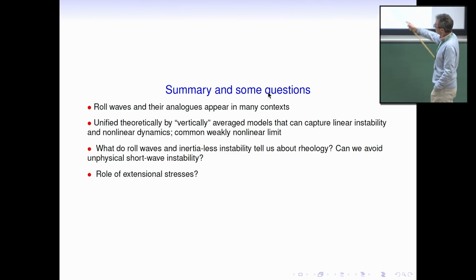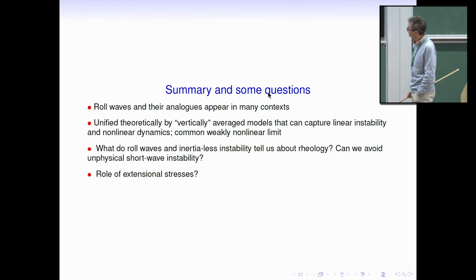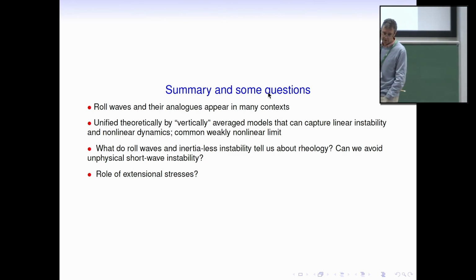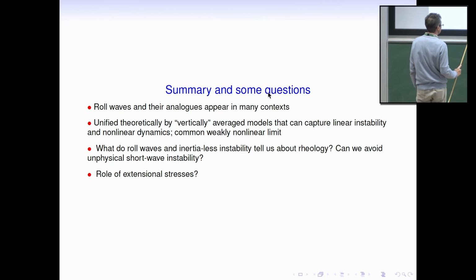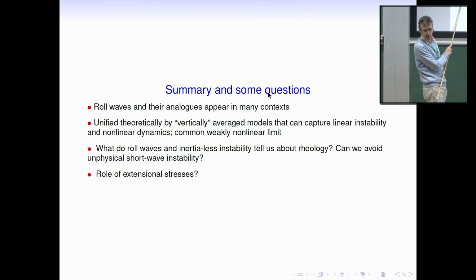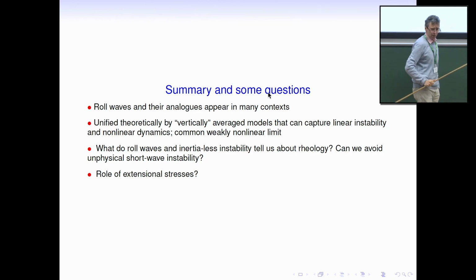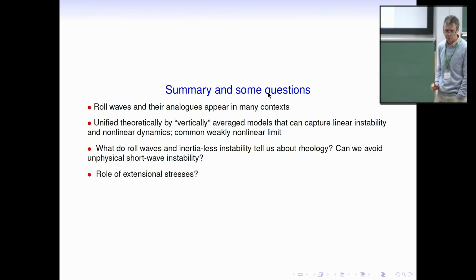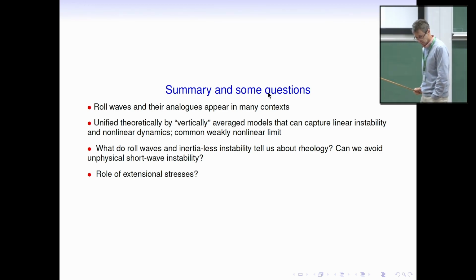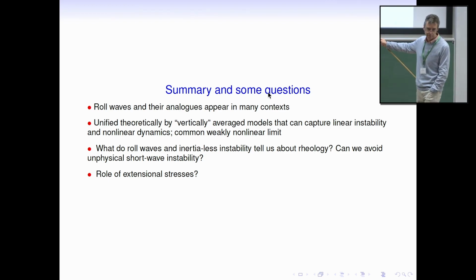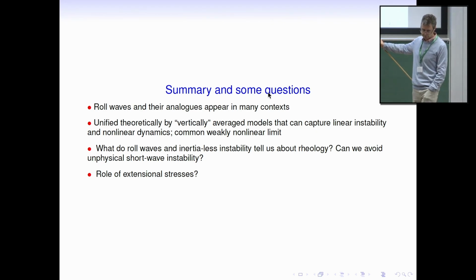So I reviewed roll waves and their analogues, and they appear in a whole bunch of contexts. I tried to indicate what I meant by an analogue by saying that there's this common mathematical theme that unifies the mechanism and linear instabilities and so on. So, some interesting questions that I pose to you. What are they telling us about rheology? Well, you see the phenomenon, and you try and import a simple constitutive model into the fluid equations to look at the consequences of that, and it doesn't look like it completely explains everything, right? You have to start talking about relaxation and microstructure.